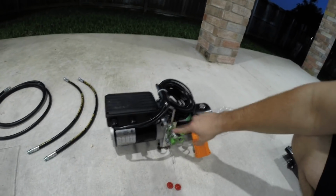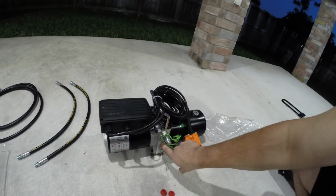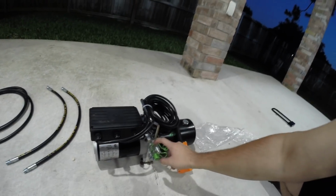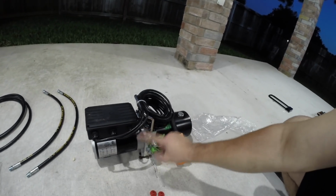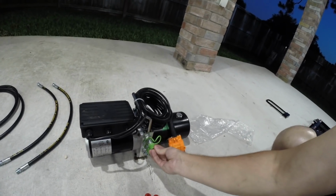One bit of a tip is screw the bottom one in first so that this top one isn't in the way when you're trying to tighten it in, and it should make it very easy. And then just put your dust caps back on.